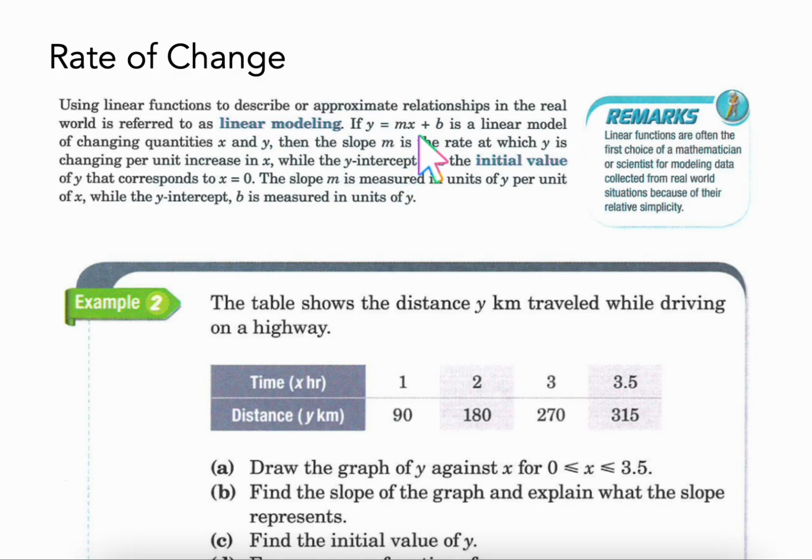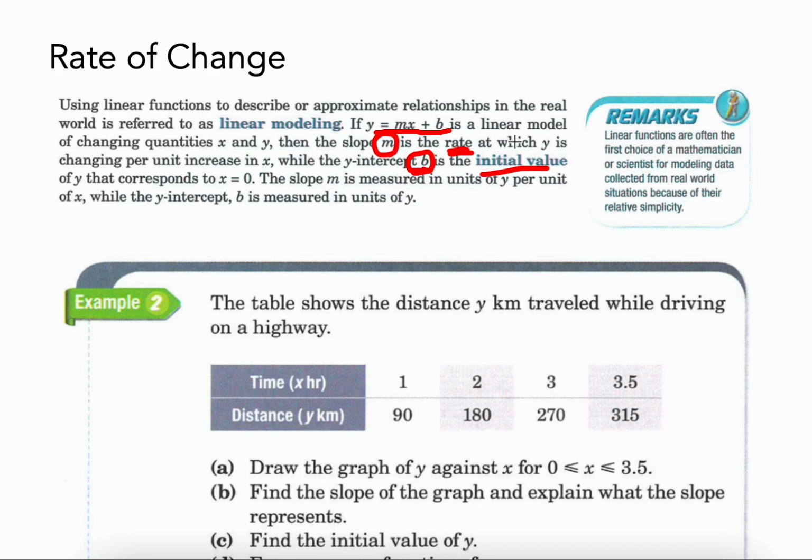Using a linear model, you can follow y = mx + b to show the slope m, which is the rate at which you're increasing or decreasing. And b is the initial value, so your starting point. Very important, if you don't have this in your notebook yet: y = mx + b. m is the slope that's telling you the rate at which you're changing, and b is the initial value, so your starting point.